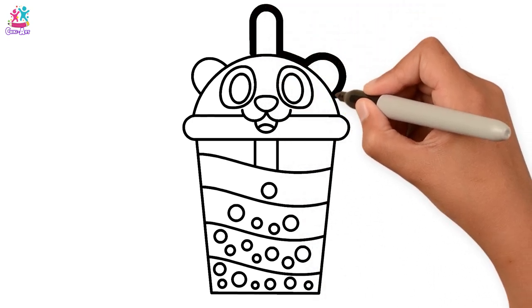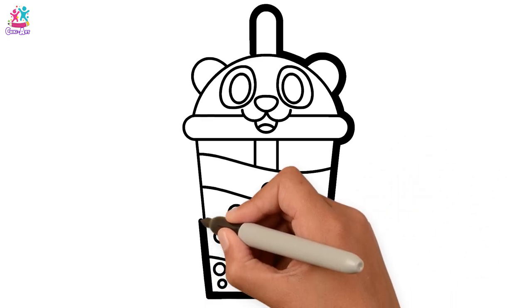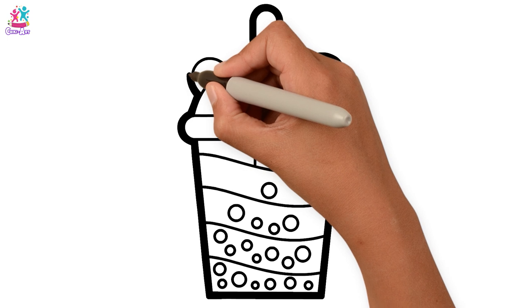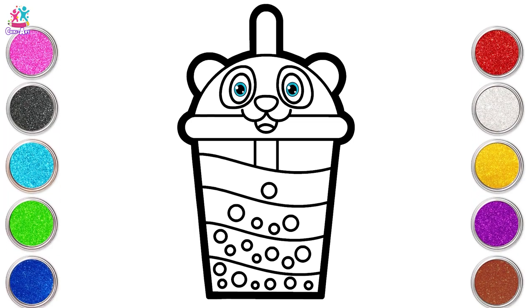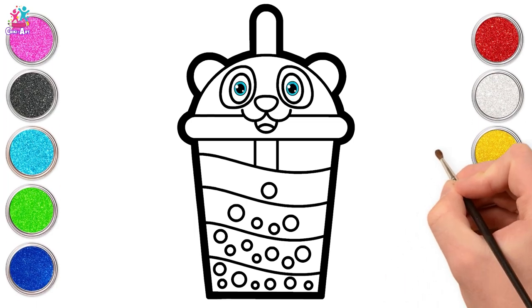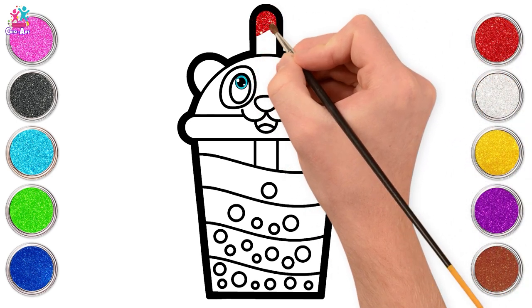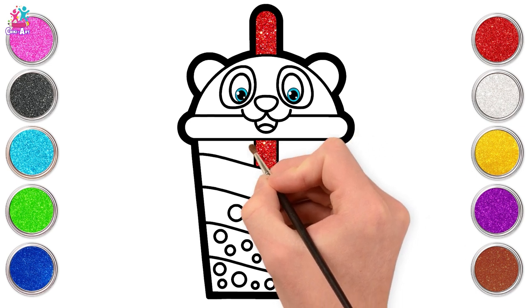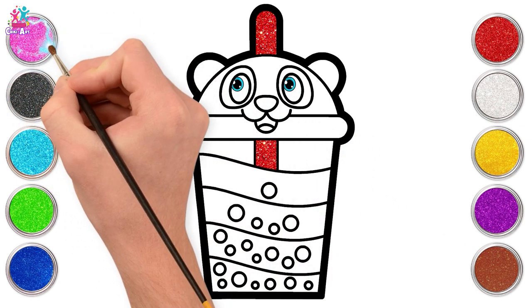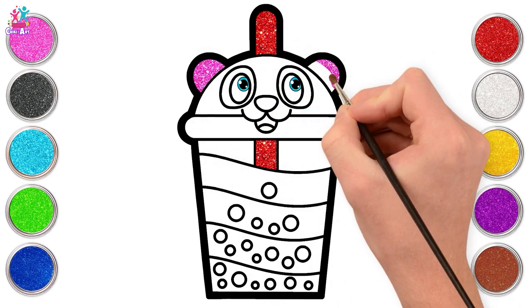Pick in those borders. Keep going. Time to paint. Let's start with sparkling red for the straw. And glittery pink for the ears.